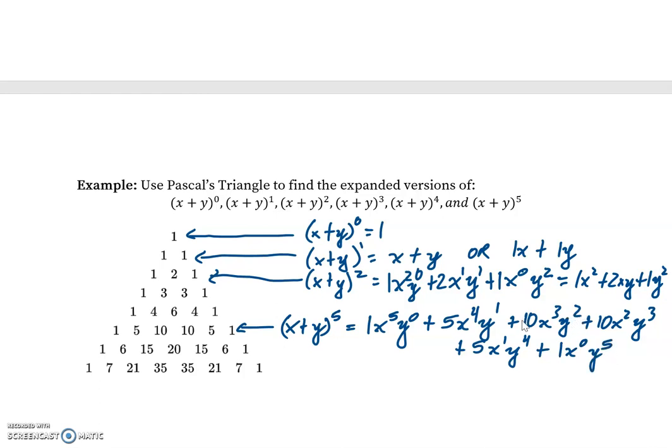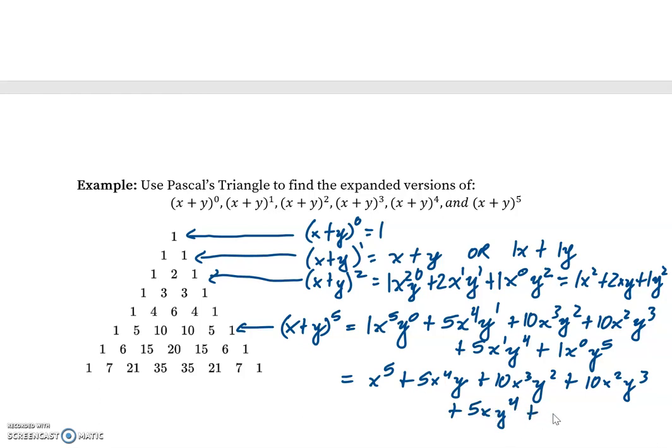So this is the non-simplified version, and this is totally fine. If we wanted to leave it like this, that's absolutely fine. Of course, we could simplify some parts of this. So the first term we might just call x to the fifth. The next term we might say 5x to the fourth times y. Y to the first is just y. The next term we might say 10. Well, that one actually is exactly as it is. 10x cubed y squared. 10x squared y cubed, and I'm just running out of space, so I'm going below here. So 5x y to the fourth. X to the first is the same as x, and then plus y to the fifth. We could have 1 in there, but we don't necessarily need it. All right, so that's the idea of that one.